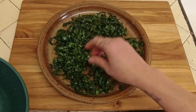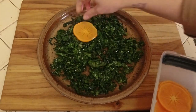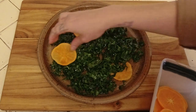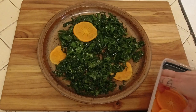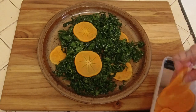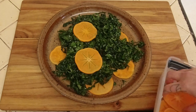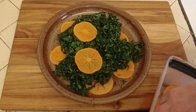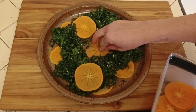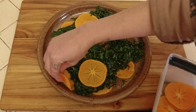I recommend doing this in layers, especially if you are doing a larger format salad. The salad I made here could feed 2 to 4 people. How I recommend plating it is not exactly what I was doing in the video because I was playing around with it. Ideally though, you want to have a layer of persimmons, kale, toppings, more persimmons, more toppings. However, I started off by putting the kale down and then putting the persimmons on top, realizing that I had too many persimmons and didn't want to hide all of the kale.